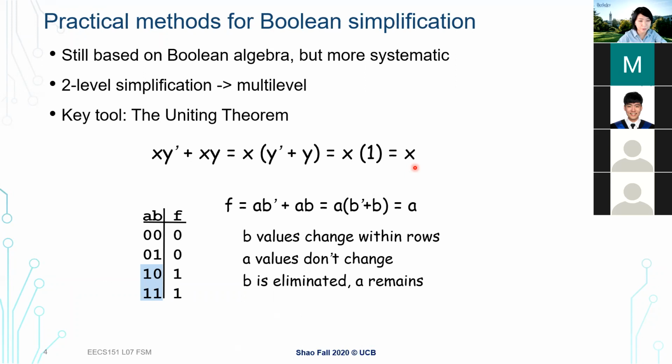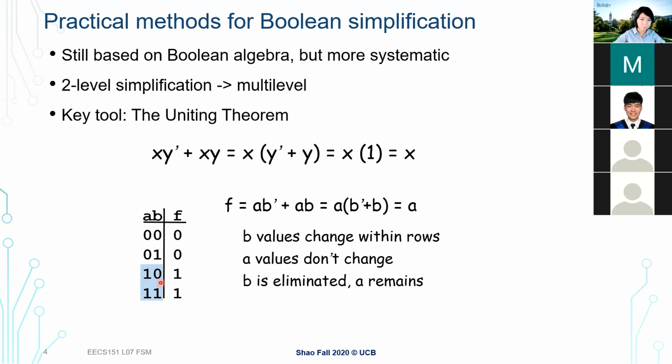If we look at the truth table representation, we have two inputs, A and B. Instead of using X and Y, let's use A and B here. And we use F to represent the output in combinational logic. Look at the way we lay out the rows in the truth table. At every level, we change one of the values. In the first two rows, only the value of B is changing.